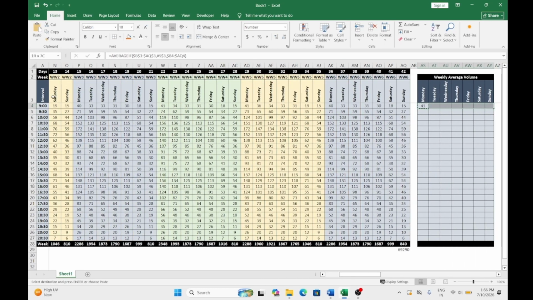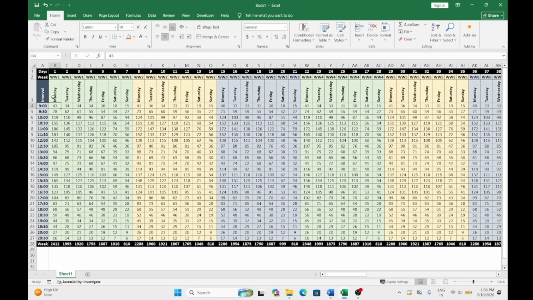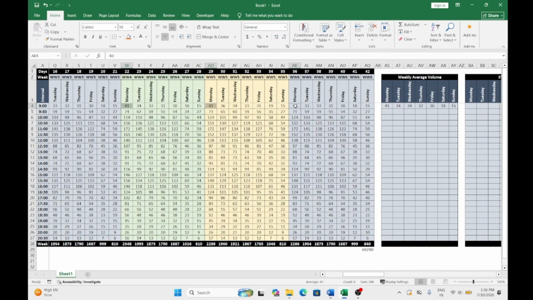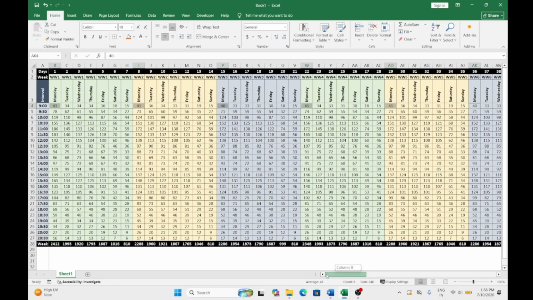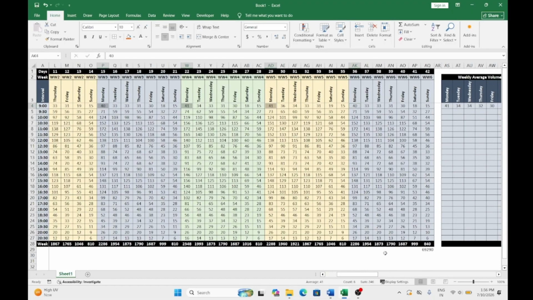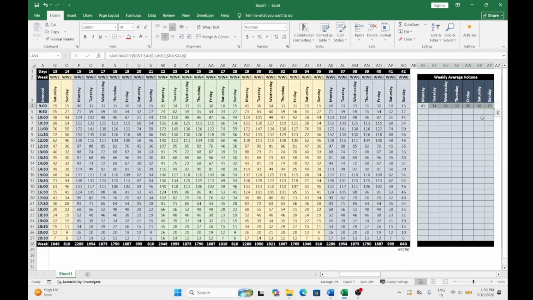If we take the average for all the Mondays, let me show you. In 6 weeks, each Monday, this is the call volume. It's coming 40, 41, 40, and 43 is the highest one. And if we see the average for this, it is 41, and this is what we are seeing here. So we will take the average of each day and drag it till here.